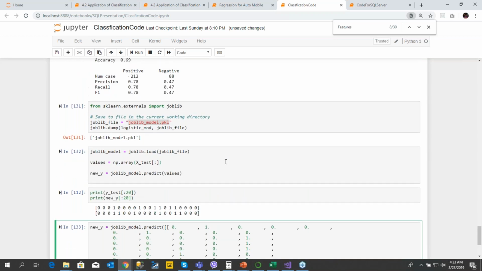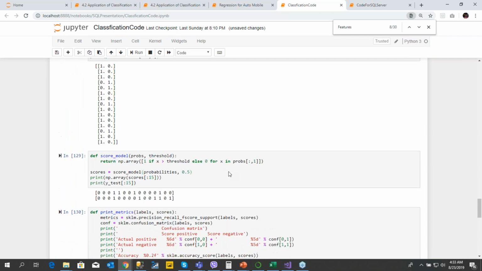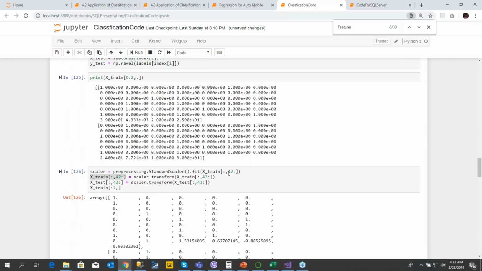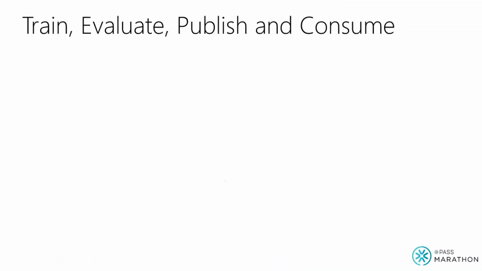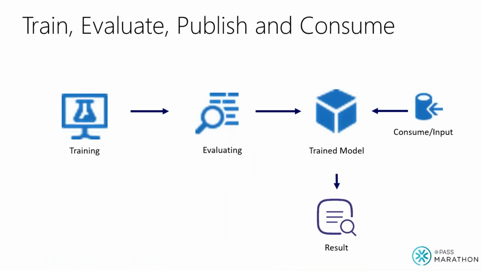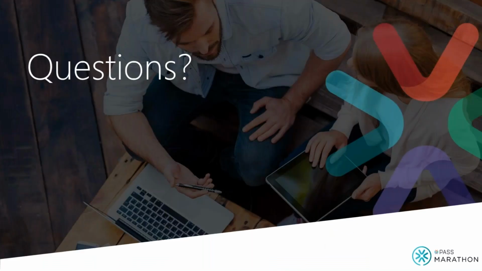Unfortunately, we have no way of going through the details of these codes, but I think I have already spent 1 hour on all of these things. If you have any questions, this is what we did. Let me see. If you have any questions, I can spend a couple of minutes more.